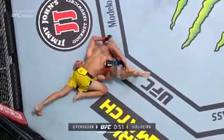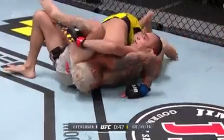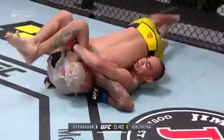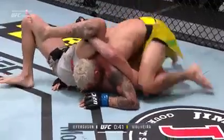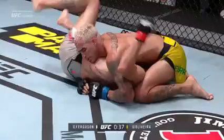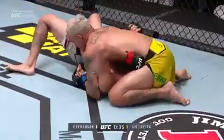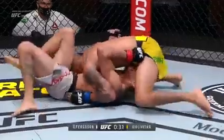Less than a minute now to go, and Charles has not taken any breathers. He's only been warned a couple times for more activity from Mark Smith. There's another one. And you always get the sense with Tony, he could always be one win away from breaking through to the undisputed title picture, but Charles Oliveira got that win over Kevin Lee in Brasilia in March. And back on the horse tonight in a big way. Waning seconds here.